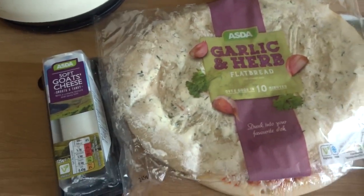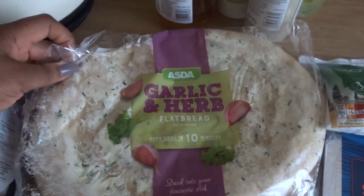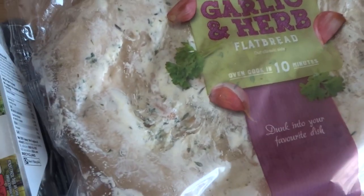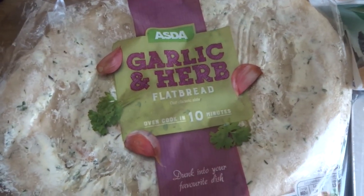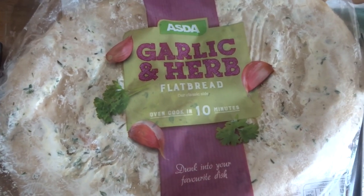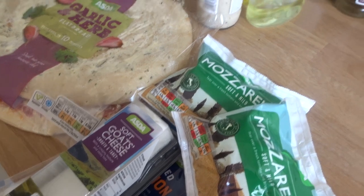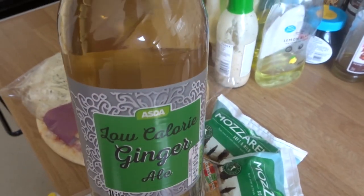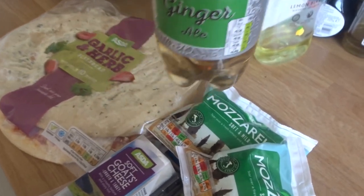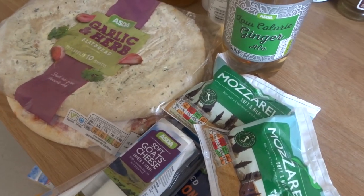With these ingredients, I'm going to make a homemade variety of pizza, which has got goat cheese and maybe I'll add some other ingredients. Now I'm just going to put it together. I've also got here, I almost forgot, some ginger ale and this is the bottle. This is super tasty in the summertime and this will be the meal I'll have today.